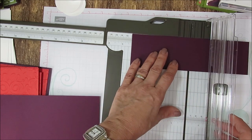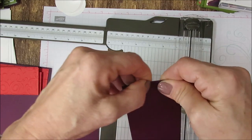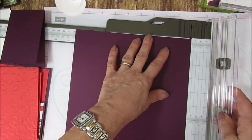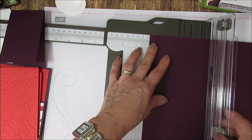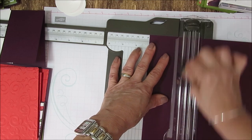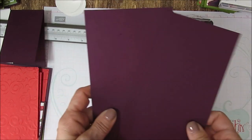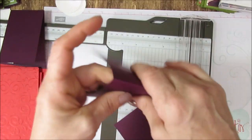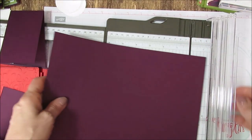We're going to put that at 4¼ and score this because that is exactly half. And voila! So now we've got our piece for the inside to flip. This should be exactly 8½×8½, so it doesn't matter which way you're going to score. We're going to score right away at 3 inch, then flip this and cut at 4¼. So now we've got two of the card bases. This is going to get folded. If you do a bunch like me, you're going to need another piece of cardstock, so put it on the long way first.